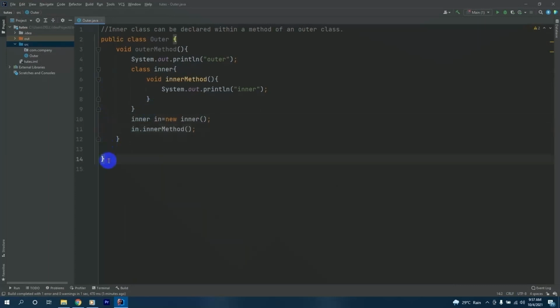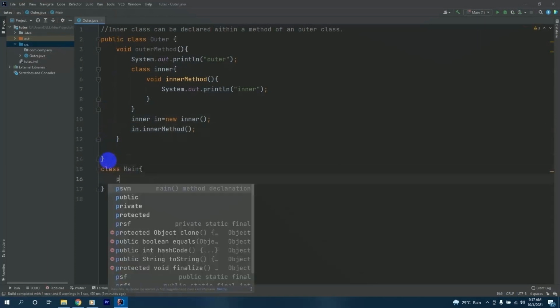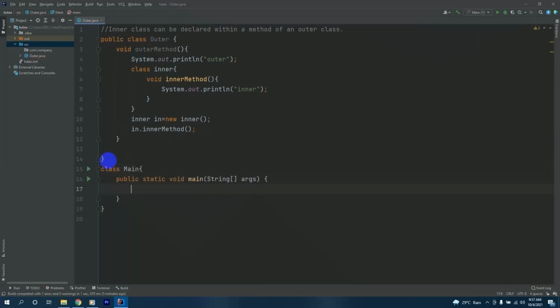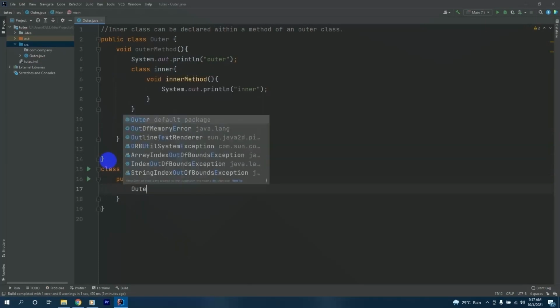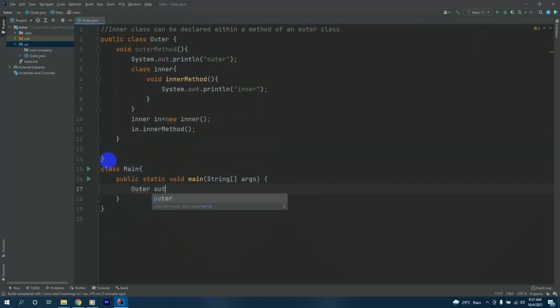Now let's have another class. We'll have a class Main, and inside it we'll have our main method, and inside it we say Outer out equals new Outer, and after that we say out.outerMethod.